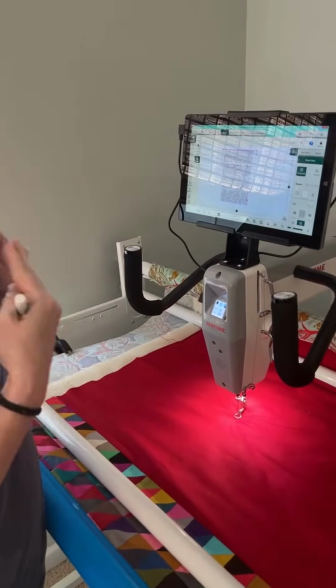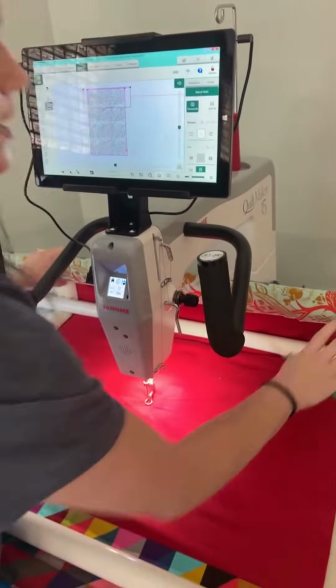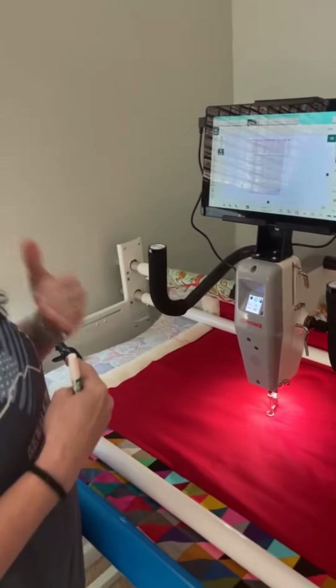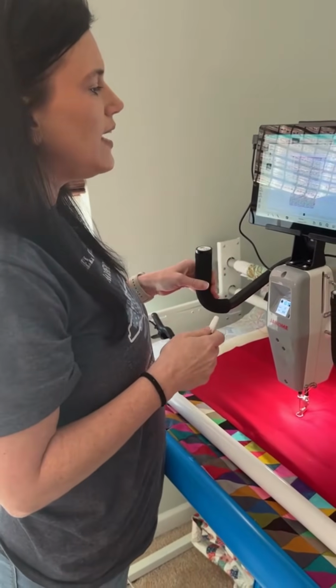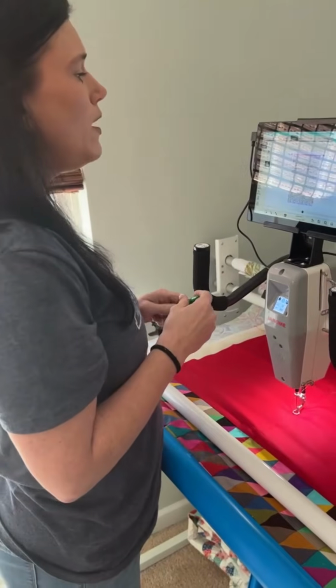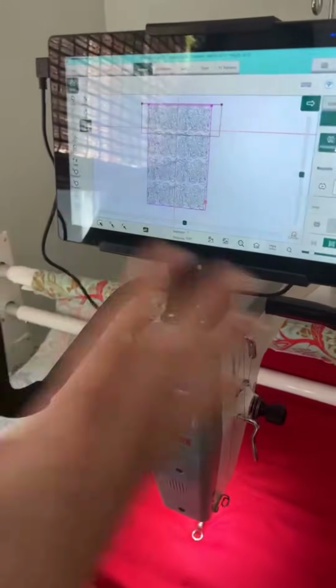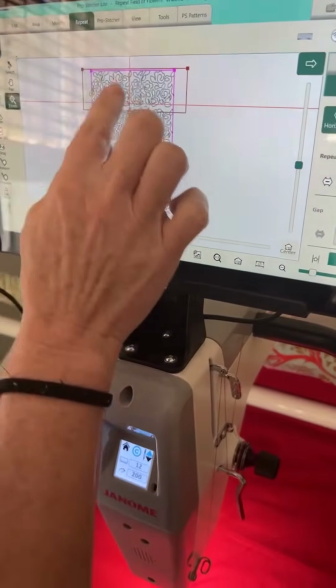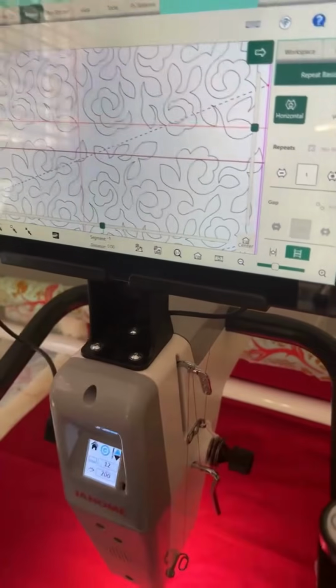I'm going to drag and drop that first row because I've rolled it up and it's in here so that I can go and quilt that second row of quilting. So again, this is a little bit of a side lesson inside of a lesson for you. I'm going to go find a point at the bottom middle part of that quilting row that I just quilted, and I'm going to zoom in. And I'm going to select the point of this leaf right here, okay?